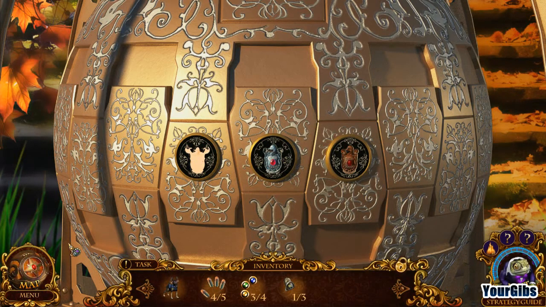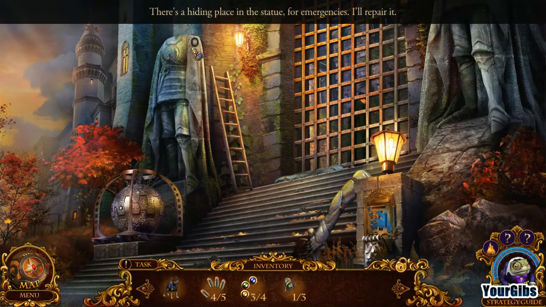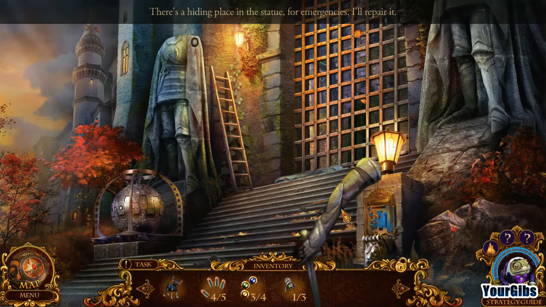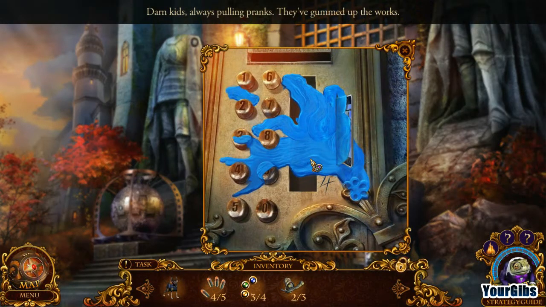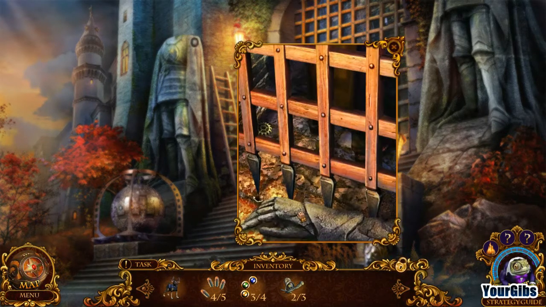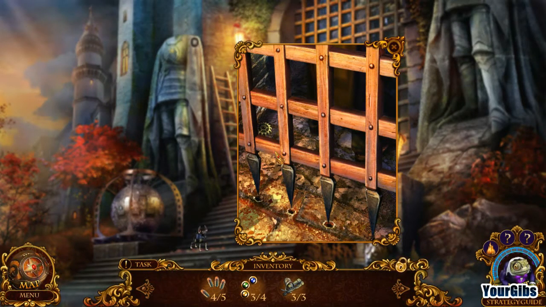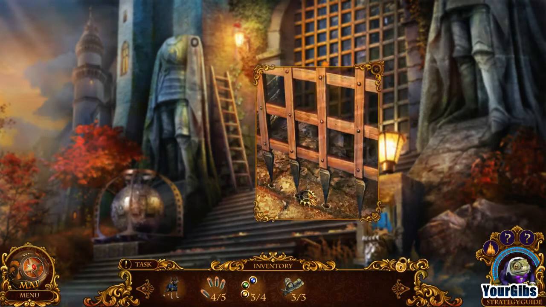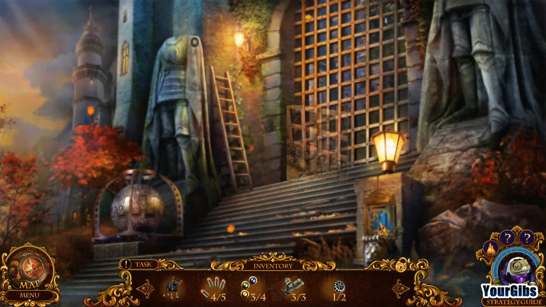Let's unlock the one that's missing. There's a hiding place in the statue for emergencies. Ooh, what's all this stuff? Darn kids always pulling pranks, they've gummed up the works. Get that card out of there. Ooh, what's this? There's the missing tumbler. Elf? Yeah, good boy. Thank you. Arms. Oh, there goes Clyde. Creepy Clyde is creepy.